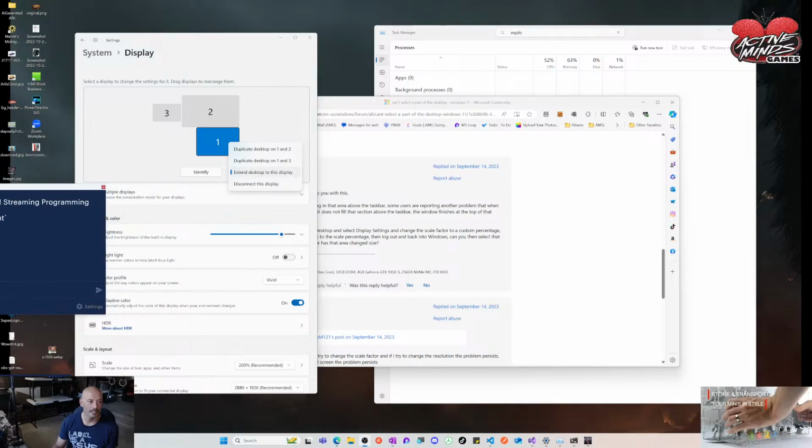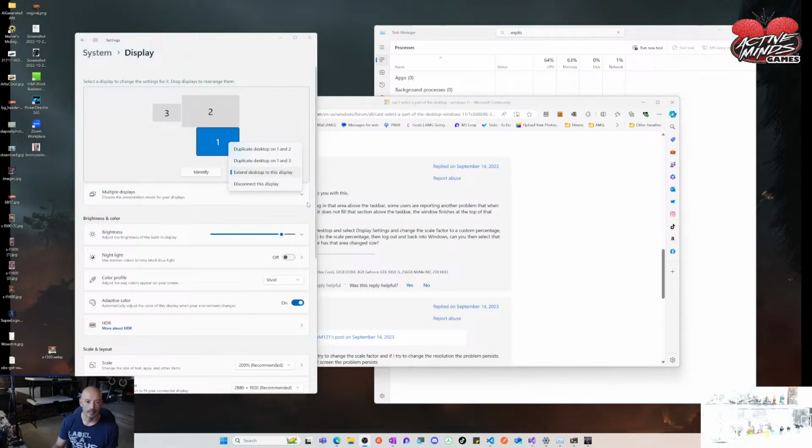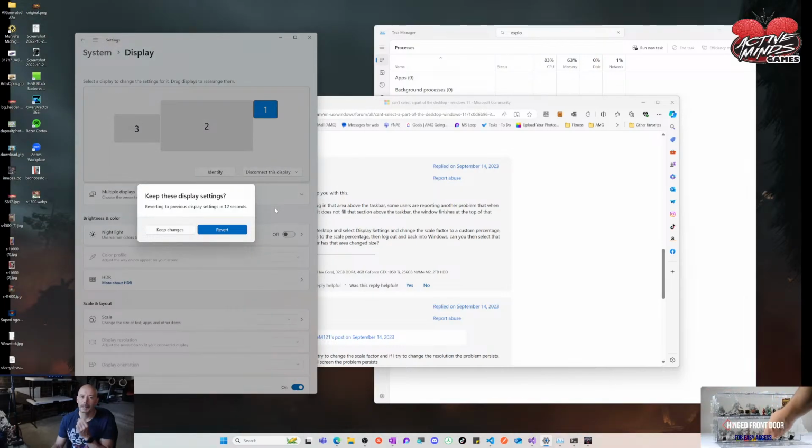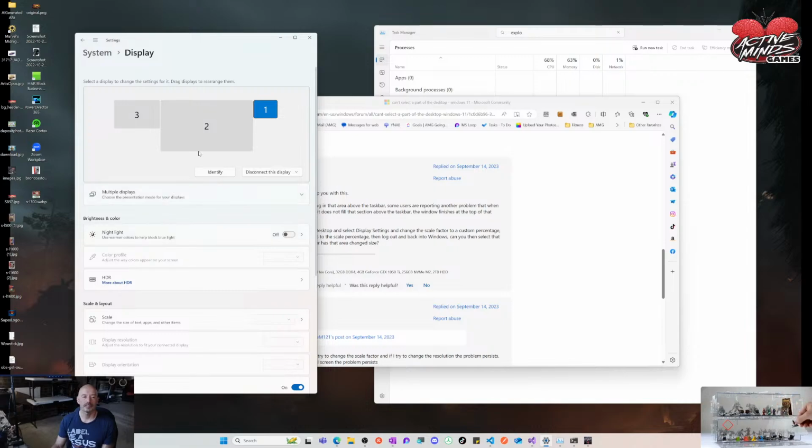Actually, let's move my chat over here. And then we're gonna disconnect the display. I don't know if the display has anything to do with it. Keep changes. Alright, so we're gonna try and toggle. Nope, still can't toggle. Nothing.